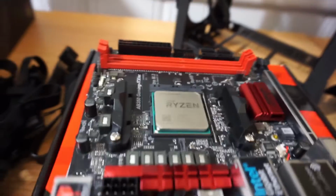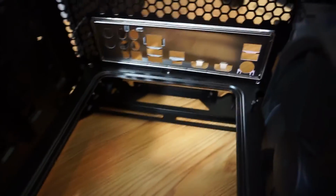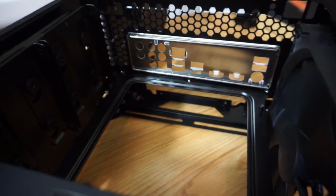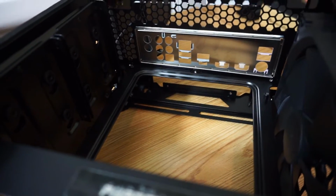Alright guys, we'll be back. Here you get the IO shield in there, CPU's in. Just make sure you put the IO in so that everything lines up. The wireless goes through the two holes in the end where it belongs. What's nice with Phanteks is they make these cables very short and routed pretty properly for you, and they've got nice grommets on the bottom here. So let's get the motherboard in, and then let's look at the power supply and water cooler situation.